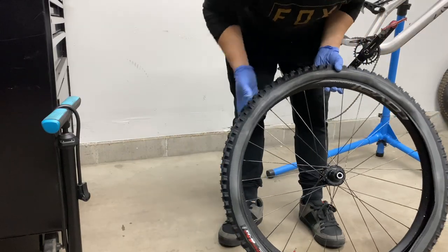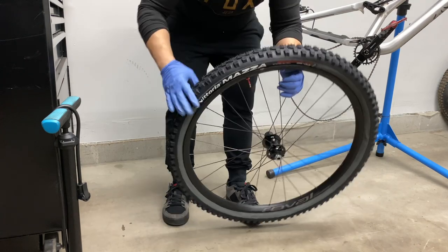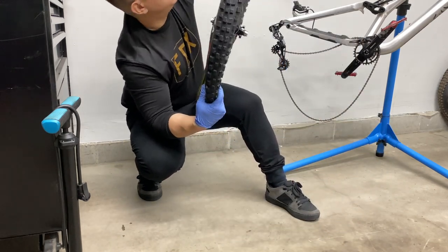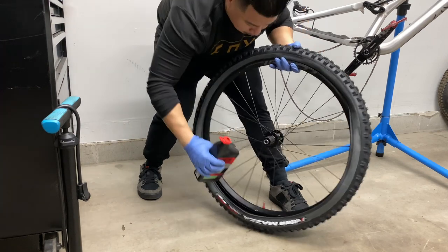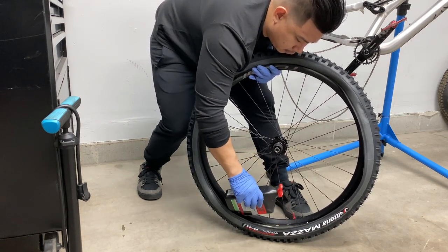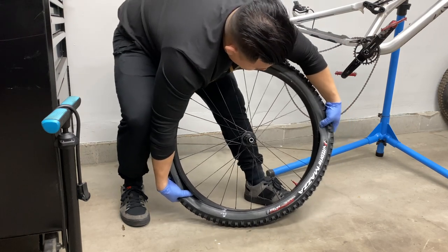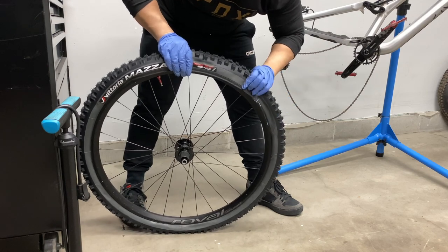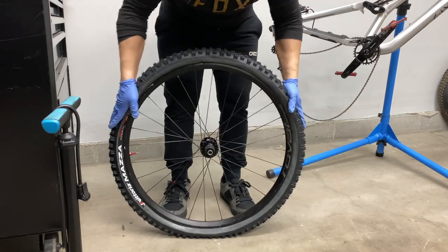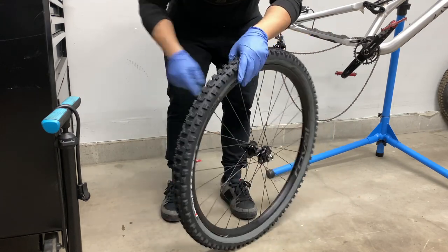All right, so let's make sure that we're happy with our tire placement. As long as that all looks good, right before we close it up on the other end, we're going to add about 3 to 4 ounces of sealant. It's falling apart on me, but oh well. See how much mess we make. That should be good. Get messy, guys. Boom. Slosh it out a bit. And let's pump this up and hope it beads.